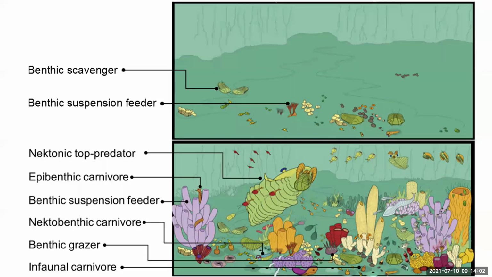So we have things like Anomalocaris, nektonic top predators. We have benthic suspension feeders like sponges. So you might get sponge spicules in some of these types of localities. We can actually get sponges preserved with all of their softer tissues preserved, and the spicules in situ as well. That gives us a better idea of what the actual sponges look like. Epibenthic carnivores, entirely soft-bodied animals like Pikaia here, this early chordate which you see.